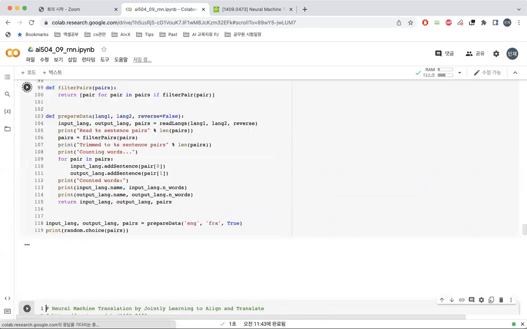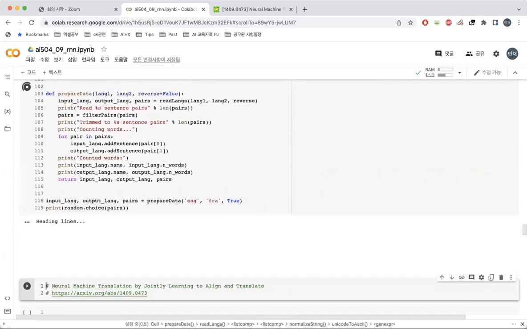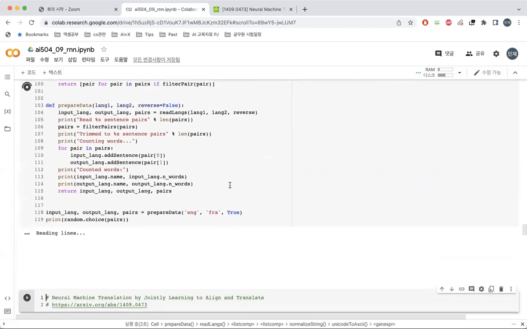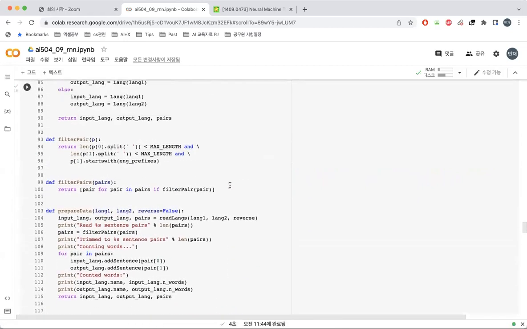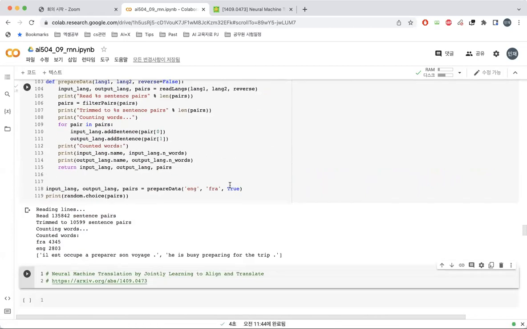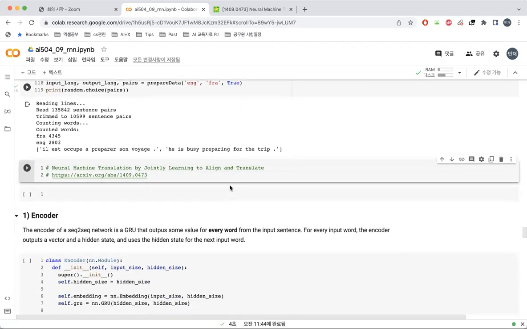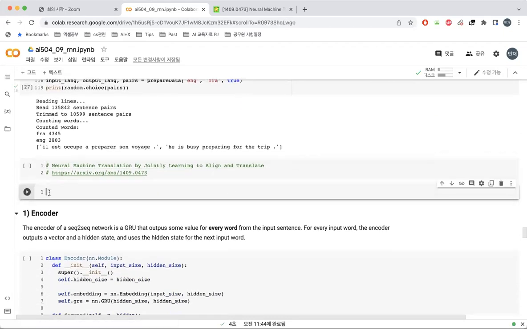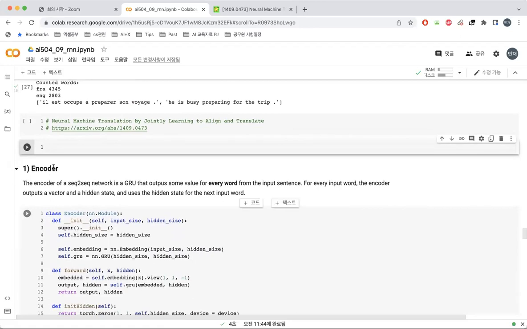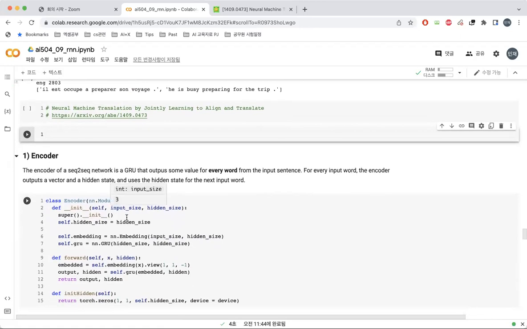Basically, this is a core part, and you will implement this part. Some guys already asked about the attention model.